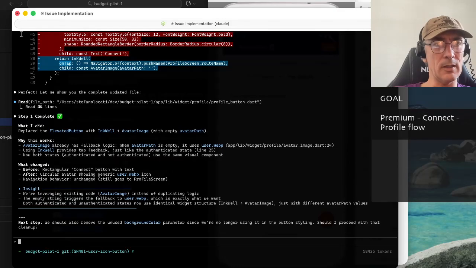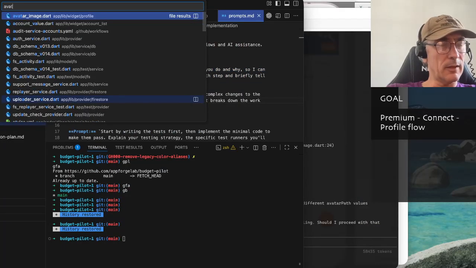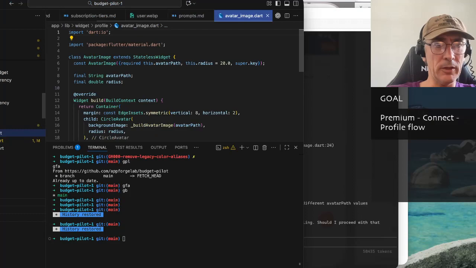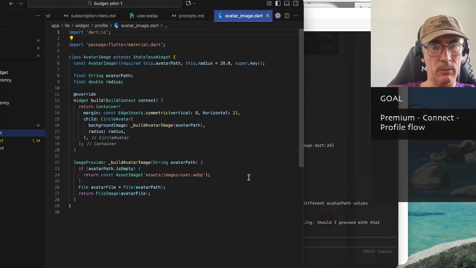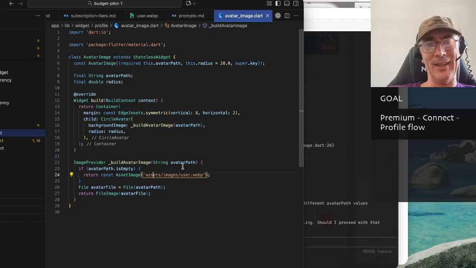Let's see this. Probably avatar image already does the job. So I already have a component I wrote before; I don't think I used AI for this. Yes, it already does that. So if the path is empty, let's make it optional then.